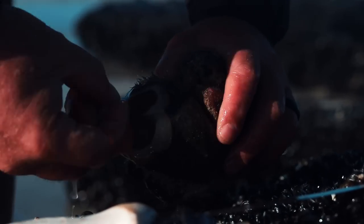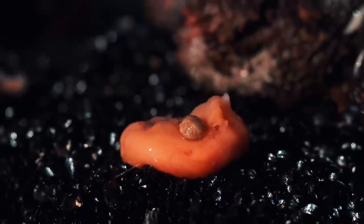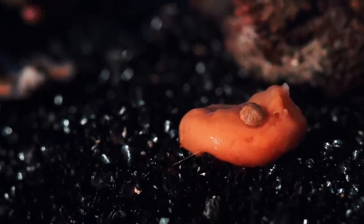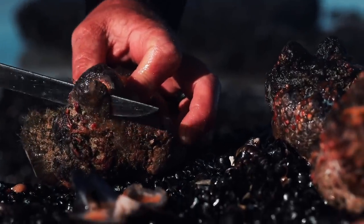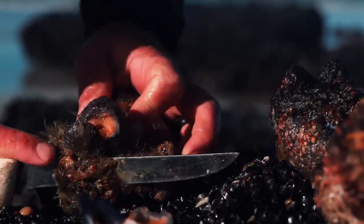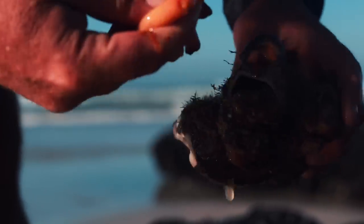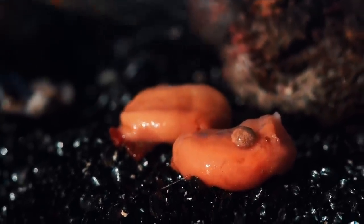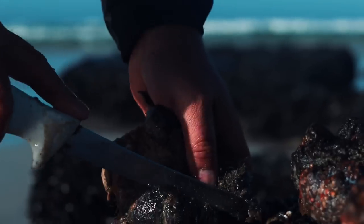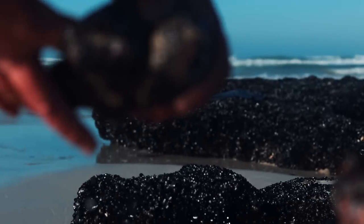This one you can see has matured a little bit. This is the bait I'm going to put on now. Exactly that. See, it's going lighter. It's definitely matured a bit. You also want to feel the ones that are out. The shell's gone a bit softer. That will be nice baits. The ones that are really matured are when these housings go a bit softer. There we go. Nice one.